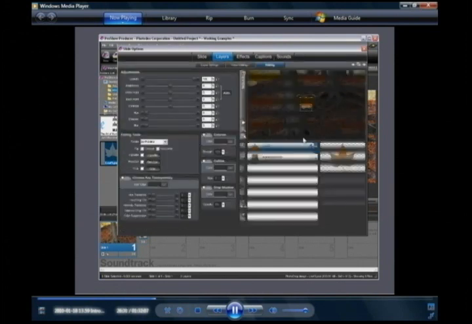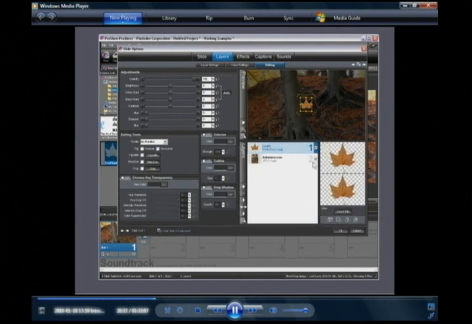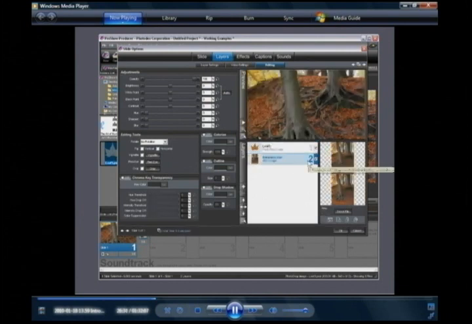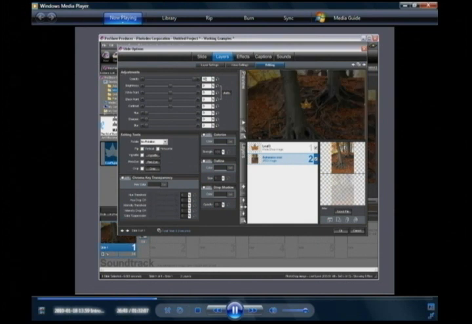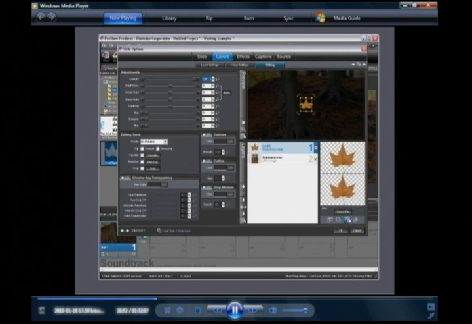Now let's go over to our editing tab. We've got just a few little changes to make. First thing you'll notice is that this autumn scene is much brighter than the way it looked in our original example, and the reason that is because in the opacity settings, underneath adjustments, we changed the opacity to 50%. So some of the black in the background is showing through. Now what this is going to do is allow our leaf to really show up and look really bright, and it's going to make it more noticeable that this is the focus of the slide.